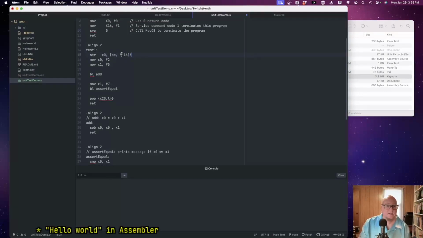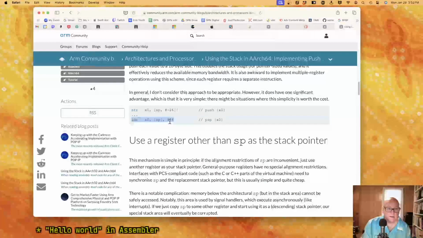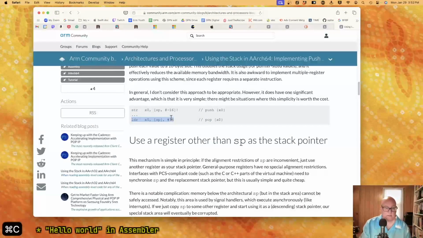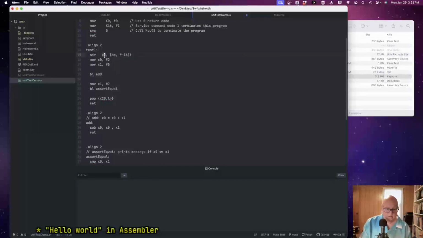Okay, so this is like a post increment, but we're doing it 16 bytes, which is the stack alignment they want, and then it's LDR the other way. Except we don't want X0, but we want LR.